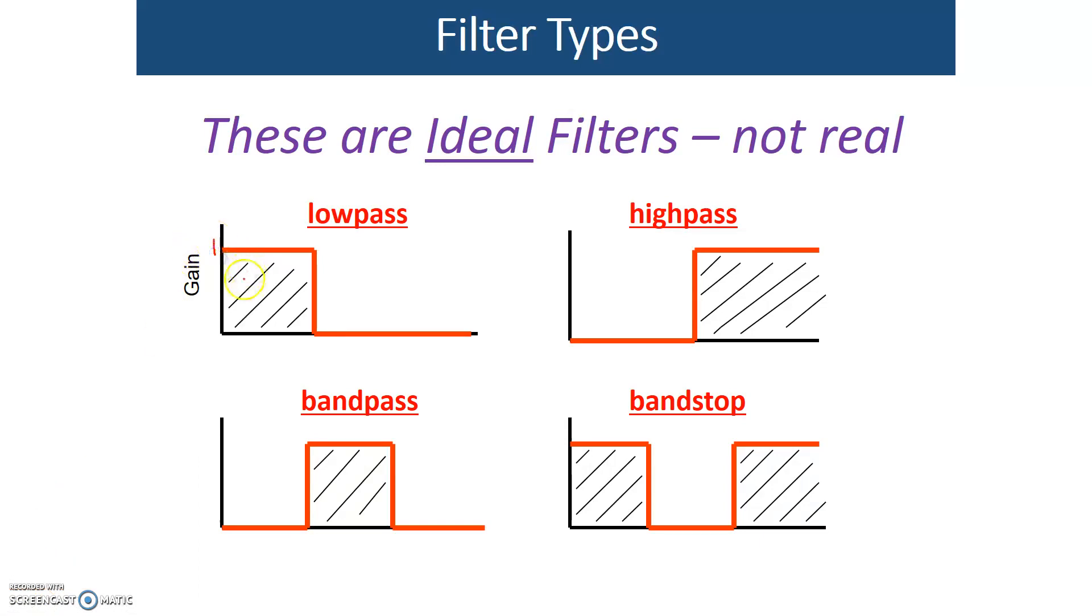We'll call this a gain of 1. So any signal that comes in, let's say here's my signal that's coming in, I multiply that. What I essentially have is the frequencies that are below this point. And by the way, this was the frequency of the input signal. Any frequency that's beyond this passes, anything at this point does not pass, anything around this point right here does not pass, this right here does not pass. So we have only the lower frequencies passing, so it's called a low-pass filter.